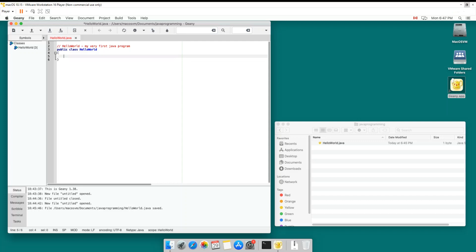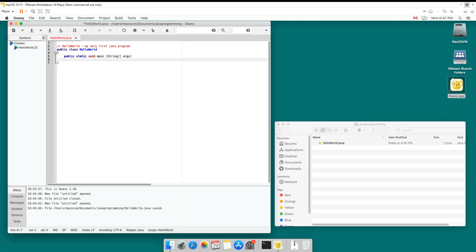All you need to do is press enter in the middle, and you'll notice it separated them, but it also indented your code. That's that 4 spaces I was talking about. It's indented 4 spaces. So here, put in the next line of code: public static void main string args. That is the beginning of the main method.